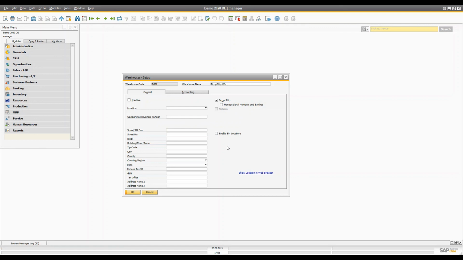So that was the basic introduction to the warehouse setup and how you can create bins and manage them. In the upcoming videos, I will discuss in more detail the bin management and the drop shipping warehouse, and how you can create and manage drop shipping warehouse items to and from the customer and vendor, and how you can act as a middleman in the documents. I'm going to cover all these details in our upcoming videos.